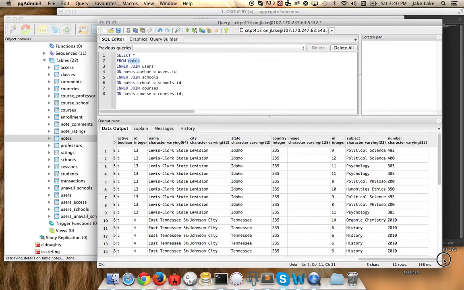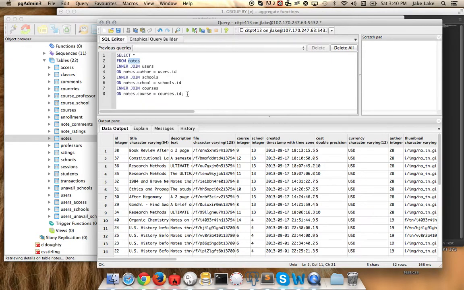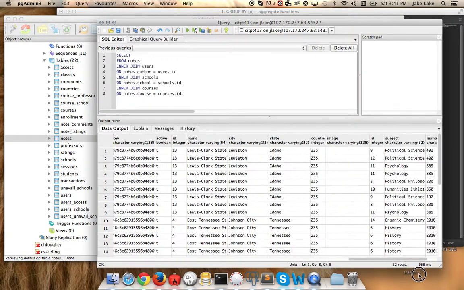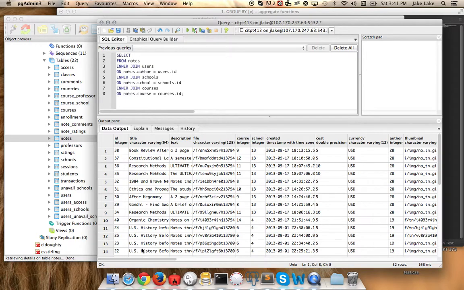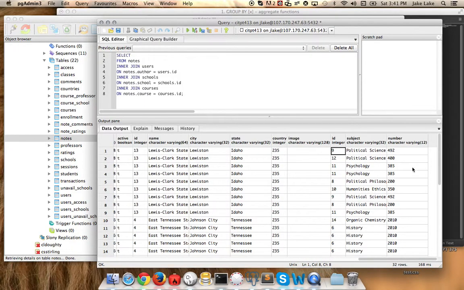And now we've got that entire thing represented here in this gigantic return of a row. All the data is there. There's not simply an ID anymore, there's all the actual data. So this is where we stop using select everything, and we start getting very specific with what we want back, because otherwise you're looking at so much data, and a lot of it's duplicate. When I say course 9, and then over here my course returns 9, I don't really need either of those. I just need to know what's the subject and what's the number.